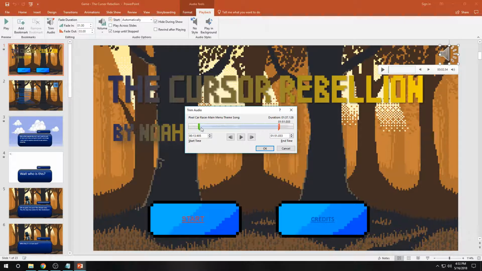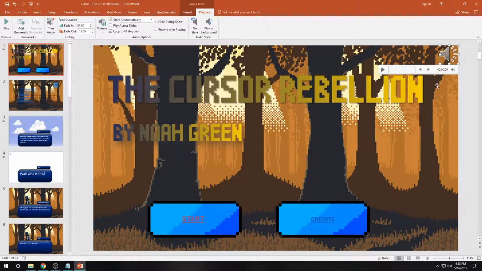So this is the start where it would start. If I wanted to start a little bit away from the actual starting position, I would hit OK, and I would end a little bit early too. So instead of it being 1 minute 51 seconds, it would be 1 minute 37 seconds. I hit OK, and now it's way shorter. So if you want to change the audio, you can literally just move it right here. So that's also pretty useful.